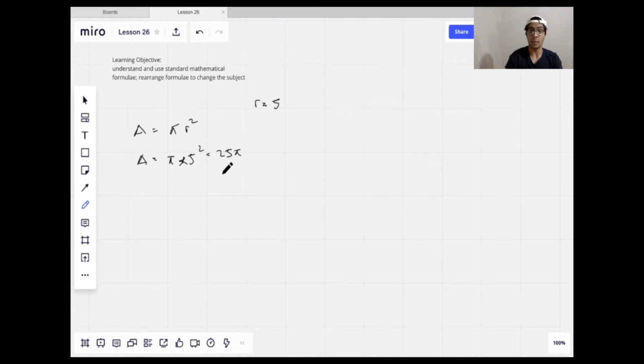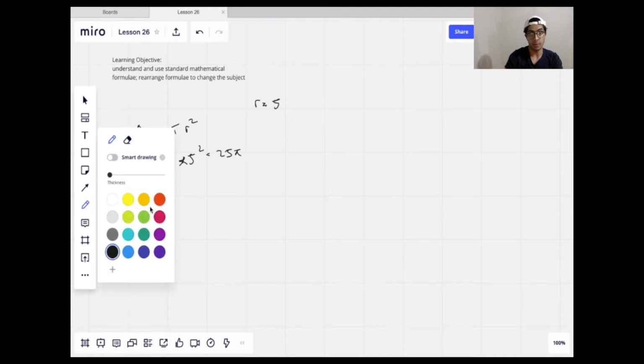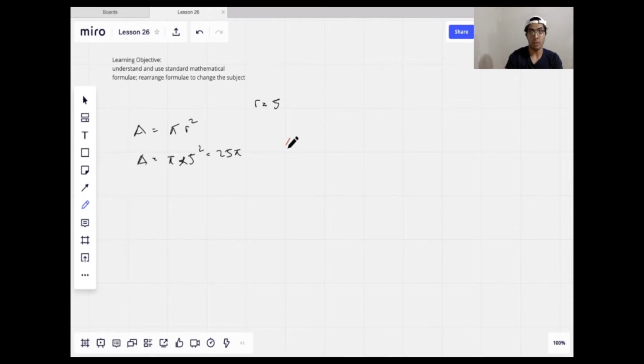Now, depending on the question, sometimes I can leave this in exactly as 25 pi, or sometimes I might need to get out my calculator and give it to, say, 3 decimal places. It should specify in the question. So knowing this, we do this, and it's basically that. Perhaps they might give you the area and say the area equals, I don't know, say 49 pi. In that case, what you need to do is rearrange the equation and solve it, which I'll show you how to do.